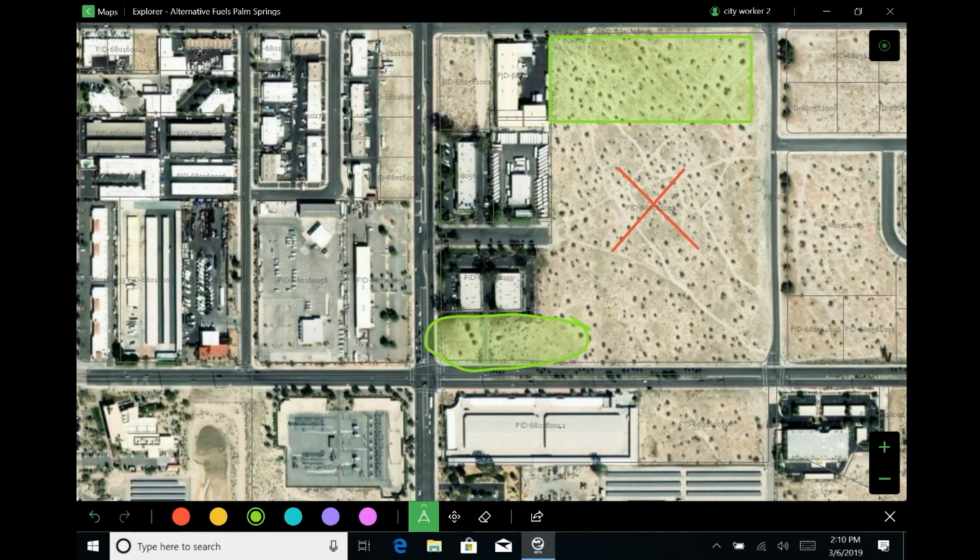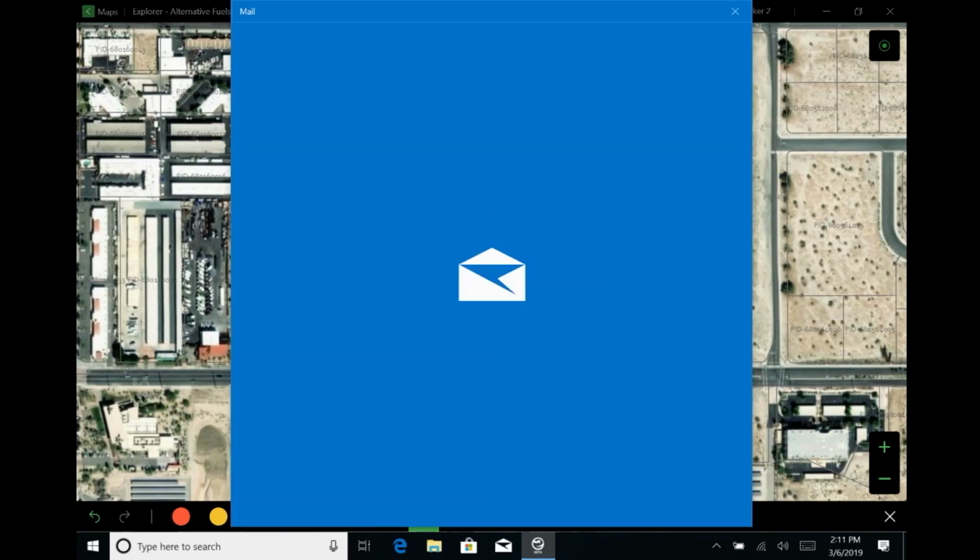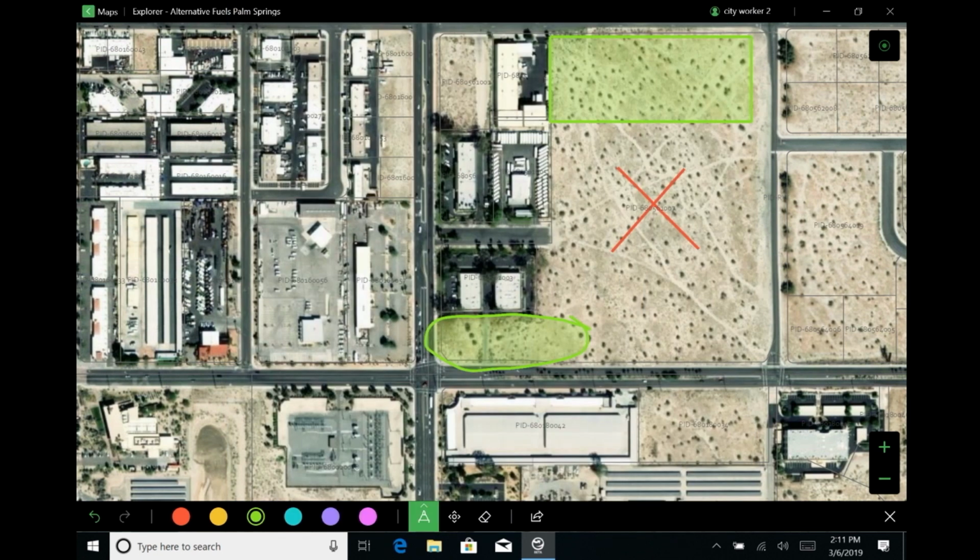And what's nice about using the stylus is it's a nice way to make some pretty clean markup and share that. If I had made some mistakes here, we also support just using the eraser on the back of the stylus. I'm going to share this. So when I tap the share sheet, we have the option to send just a screenshot if that's going to do the trick for today. But today I want to share the actual markup file. And I'm going to do this through email and send this to my teammate.